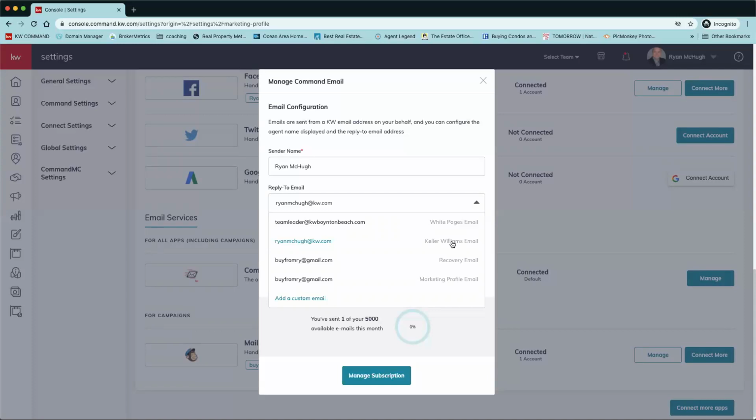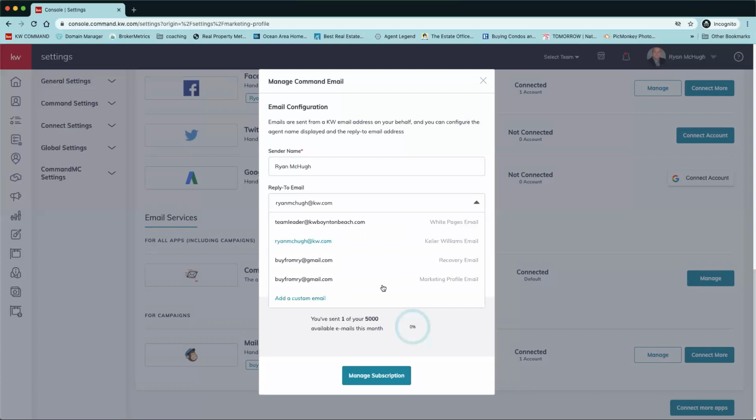But I will just tell you, for simplicity of use and for things working correctly, if you want to use Command email, which is free, I would suggest using this. You can see where it says that I have 5,000. So every agent that's on this call, you have 5,000 emails for free that will go out of here. If you have way bigger of a database than that, or you want to add to that, you can pay a small amount to grow that number. The first bump up is 10,000 emails per month, and it's $9.99. And I think the next one is 20,000, and it's $14 or $15.99. It goes on from there.